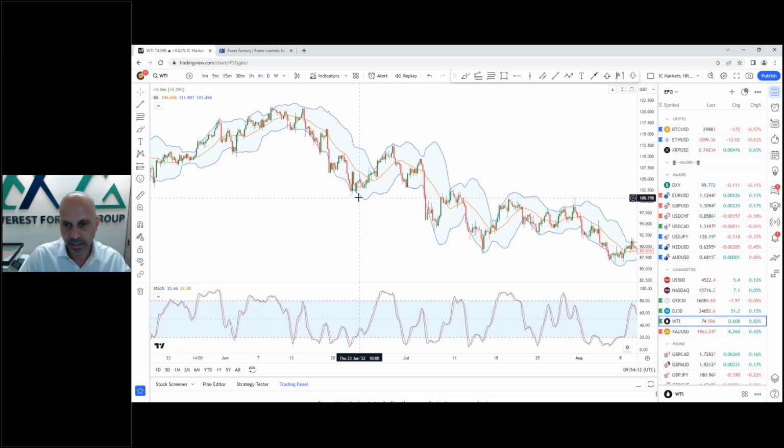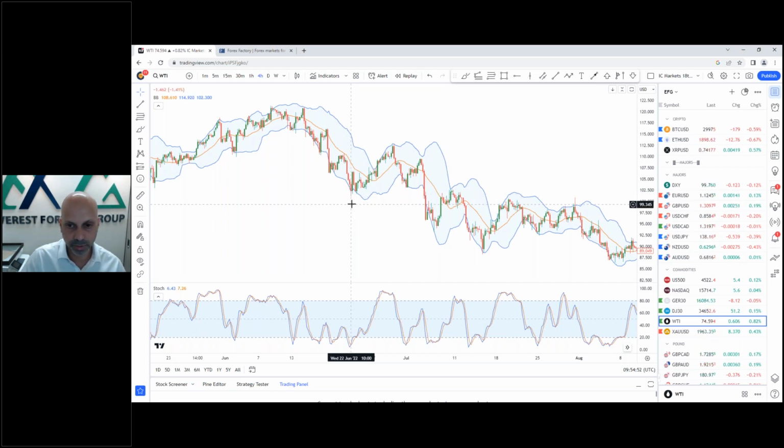perhaps around this level. When you move into the H4 time frame, you can see the stochastic moving up above 20 as well, and you can also see price has formed essentially a double bottom here on 22nd of June and 23rd of June before going higher. So potentially we would have entered a position roughly around here, 23rd and 24th of June, which is about 103.25 to perhaps 104.50.